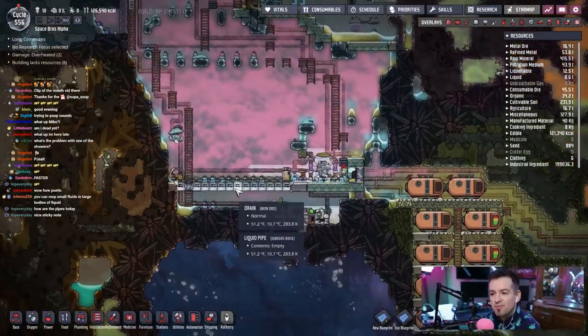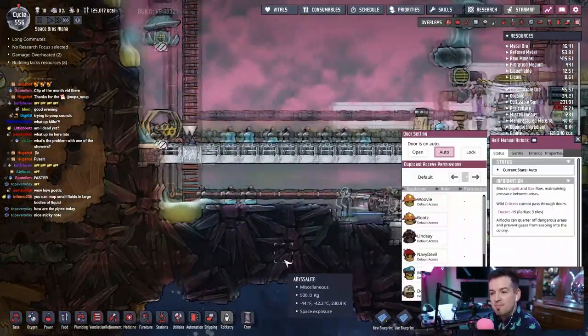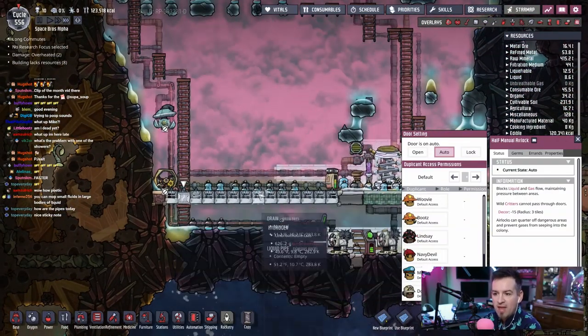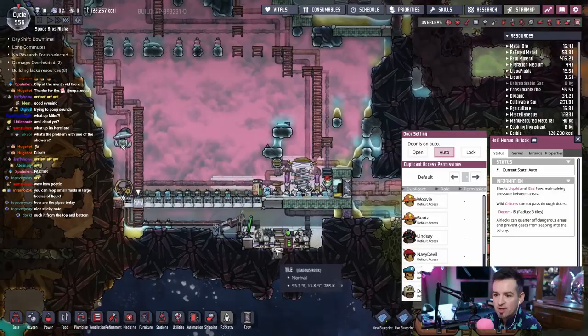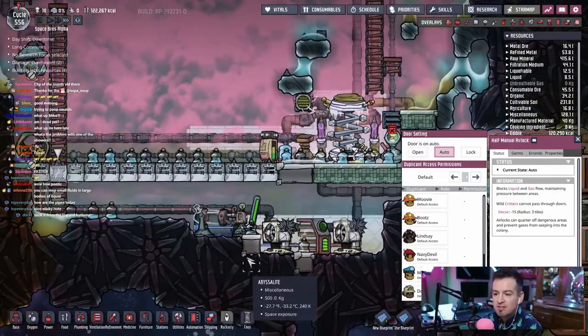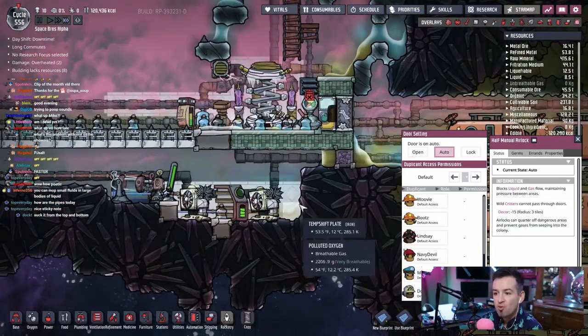What we can do is go through and just open this up for a minute. Once this room gets super pressurized, it'll just shove all of this polluted oxygen that's resting at the bottom straight out the bottom, and that goes out into space. There's a little bit of gap here for a vacuum for space, so it'll just disappear. Yeah, and it will be gone.